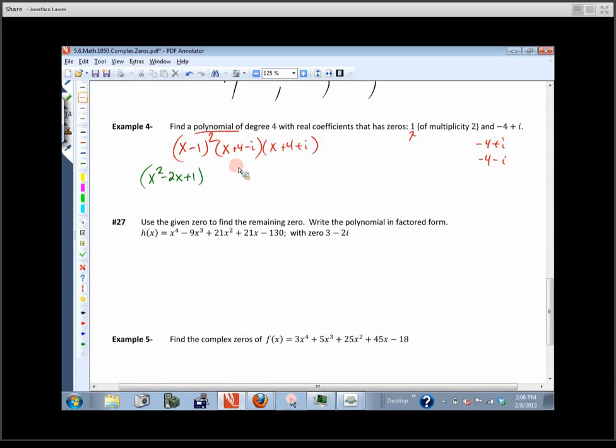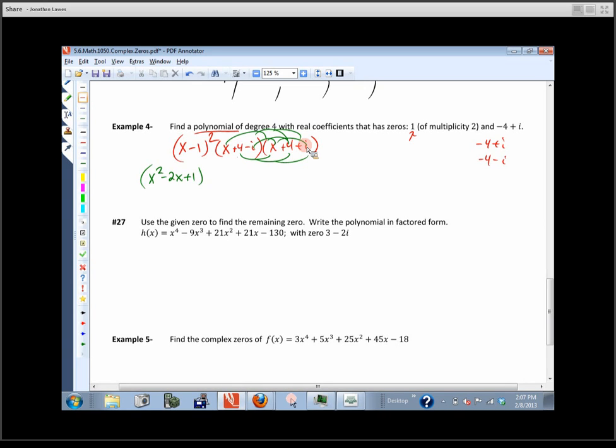You with me? If you want to multiply these out and do x times each one of these, 4 times each one of these, and negative i times each one of those, that's 3 terms in the first one times 3 terms in the second one. You're going to get 9 terms altogether, and then you're just going to collect the like terms. You could do that, right? Yeah, but they're conjugates, so some things are going to cancel out. Yes, you're right. You're going to have 9 terms, and a bunch of things are going to cancel out.